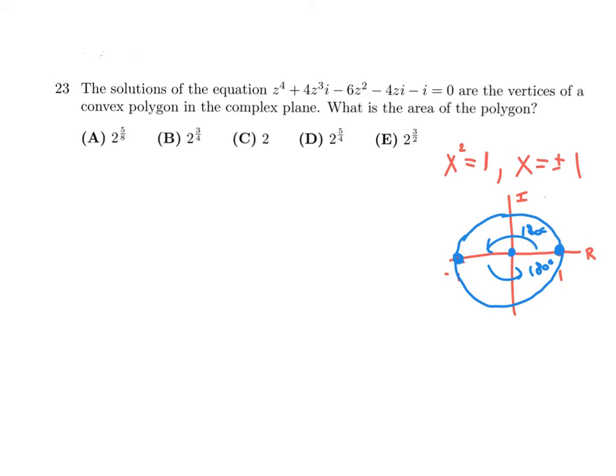One thing finally stuck out at me, and that was, look at the coefficients. They are 1, 4, ignoring the -6, 4, and 1. That should remind you of the fourth row of Pascal's triangle, right? So the fourth row of Pascal's triangle is 1, 4, 6, 4, 1.